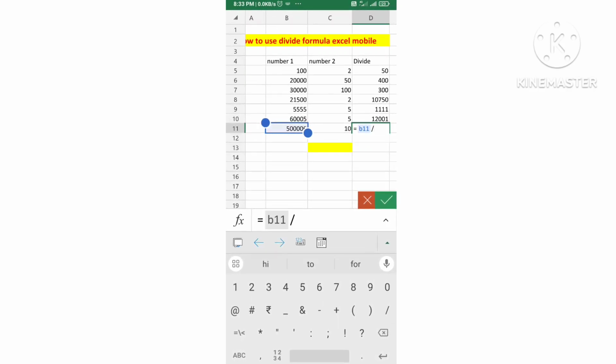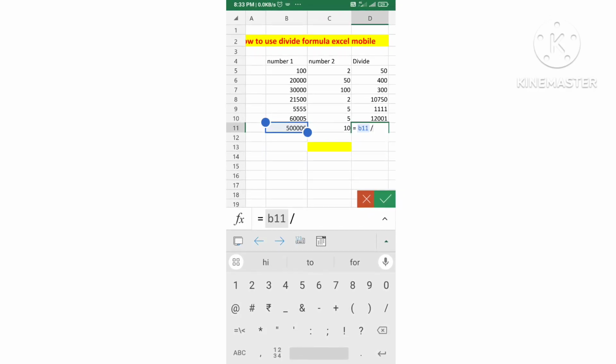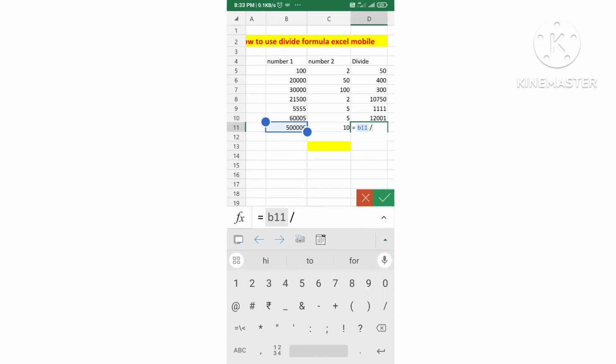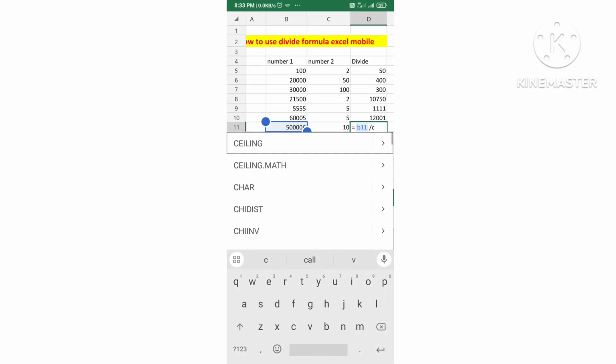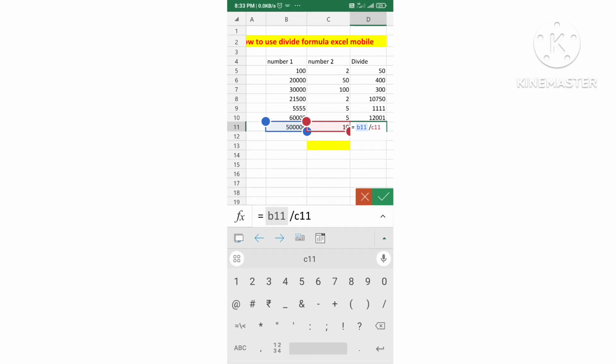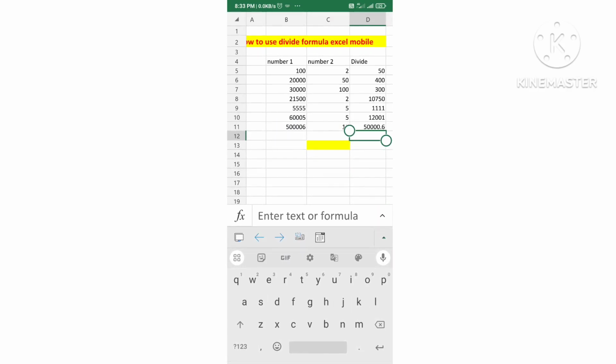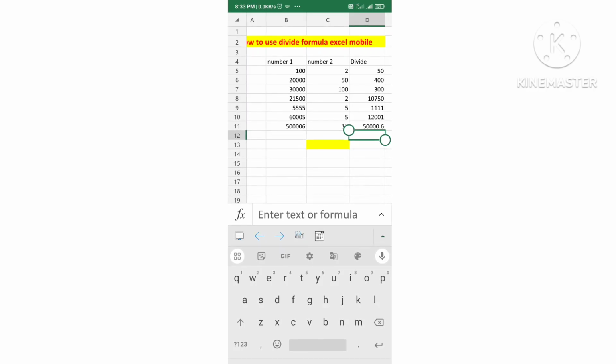Divide last column C, sorry, last column C, row 11, C11. Enter guys, you can see answer 5 4 times 0.6.